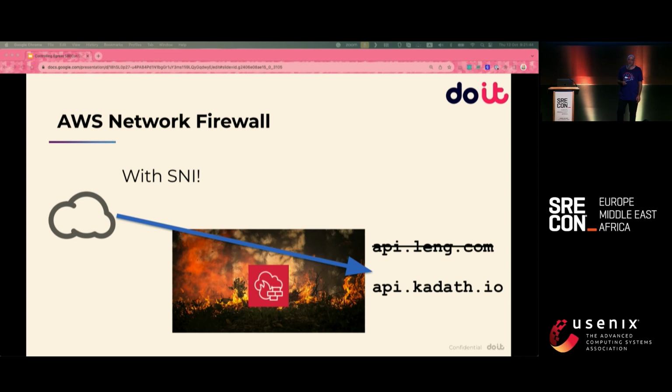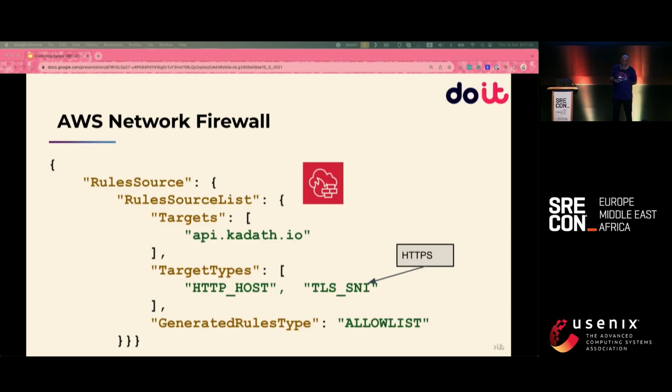The multi-network control is not what I'm focusing on here, but I'm focusing on the fact that it has these advanced capabilities, including distinguishing between domains. And yes, it will do SNI, and it will peek into the domains. So you could use that. Again, just a bit of configuration code to remind us what it can do. It can handle HTTPS, as you see here. And this is an allow list that we've configured.